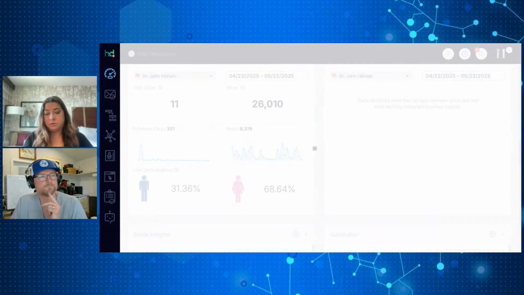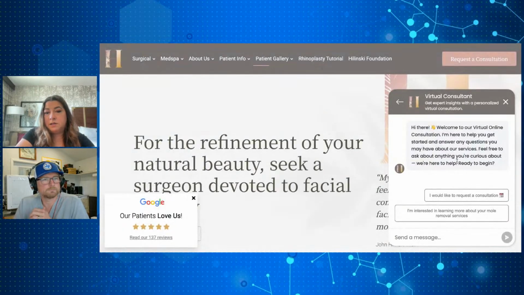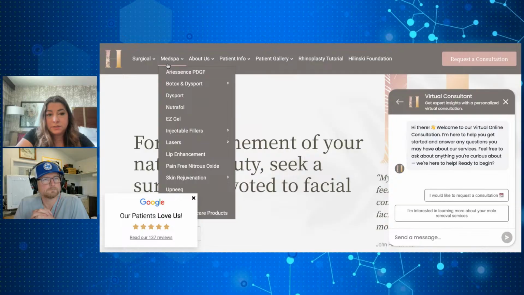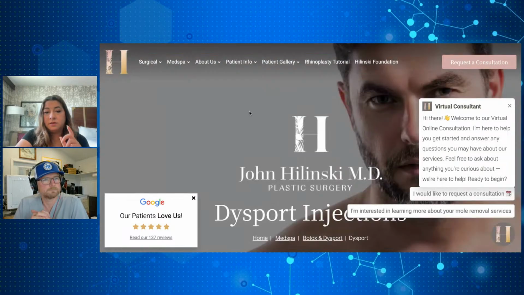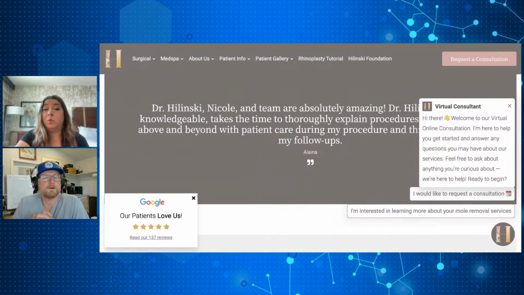Essentially, you're going to feed documentation to the bot: the downloadables, and if you're comfortable sharing prices on your website, when someone lands on your website. It's taking a little too long, so I'm going to go back to here. For example, all the services that he offers, we can point to this page, and the AI will take the information on this page and answer those FAQs based off the information that we give the bot.